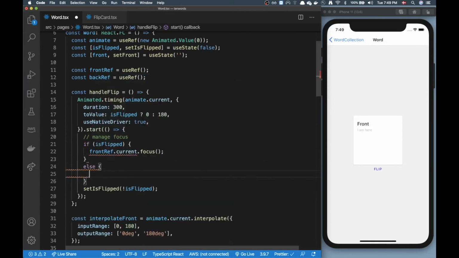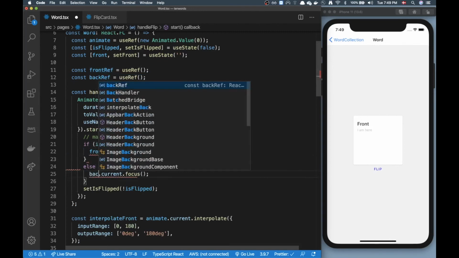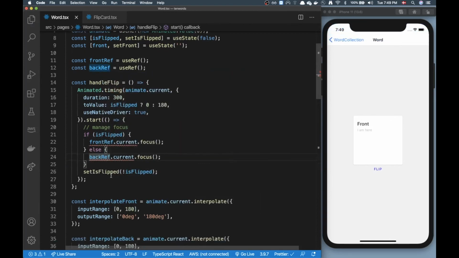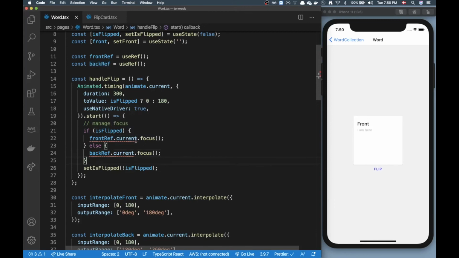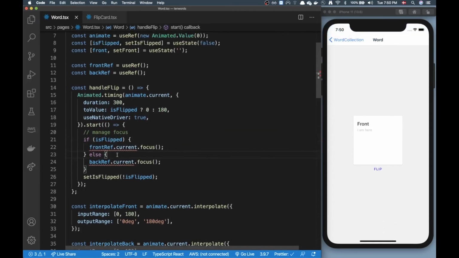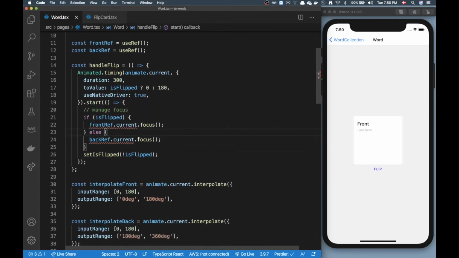If it's not flipped, then I will focus the back ref input. Okay, we're getting some type issues. Alright, never mind. Let's just give it a try. Let's see if this actually works.